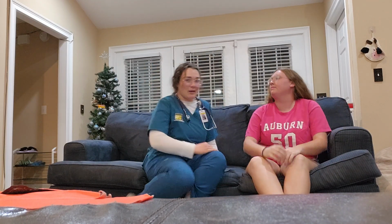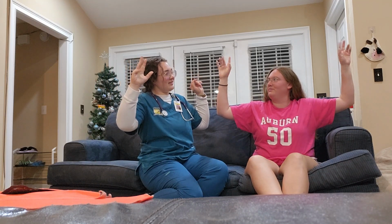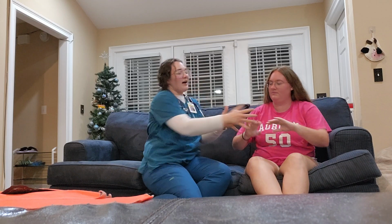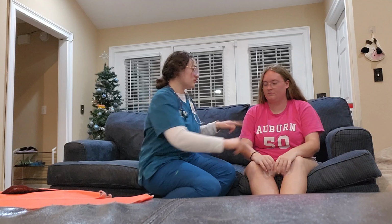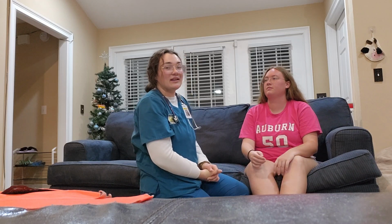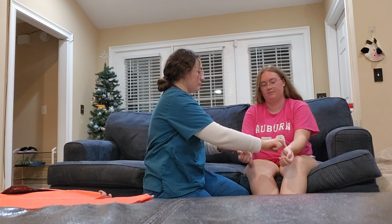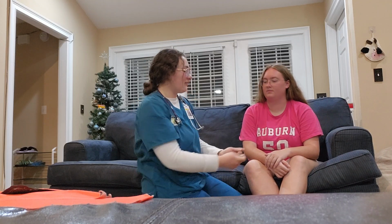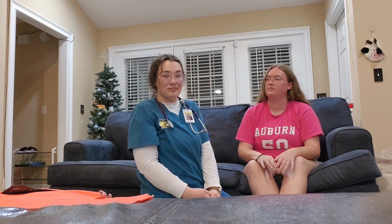And moving on for the upper extremities, go ahead and put your arms out, bend at the elbow, bend your wrist, look at your fingers, go ahead and grab my hands. The range of motion and strength of the upper extremities is normal for age. Going on to the pulses of the upper extremities, I'm going to feel for the brachial pulse here. It is palpable, +3, and it is regular and equal bilaterally. And then the radial pulse. It is palpable, +3, regular, and equal bilaterally. And finally, for the capillary refill, it is less than 2 seconds, and it is equal bilaterally.